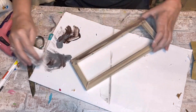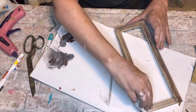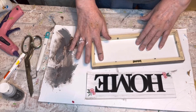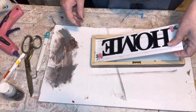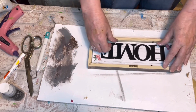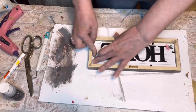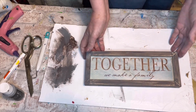I would go over it with a very, very light hand, and a lot of paint would stay. If not enough stayed, or if it wasn't dark enough, I just went over it again. Or if it was too dark, I wiped it without paint till I was happy with all the colors. Then I put the "together" word into the frame, and then put the "home" piece of wood on top. And look, together we make a family.